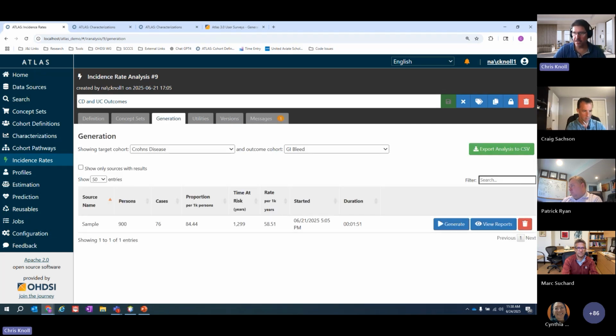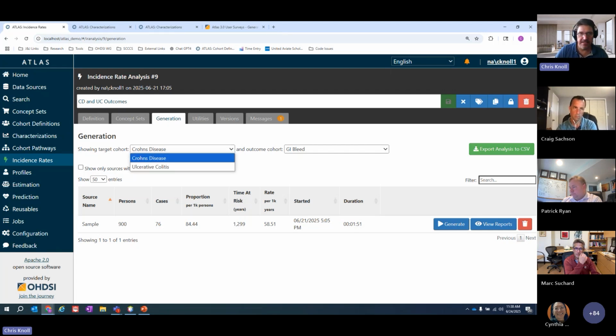Okay, looking at the generation. In the generation, there was a conscious decision to not give you a full table of all the T's, all the O's in your population, because at the time of this design, when we produced this reporting scheme, we wanted to downplay comparing incidence rates across populations or across outcomes. It might lead to improper comparison, even though you can export the CSV and see it all together.